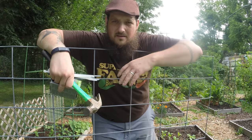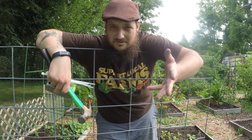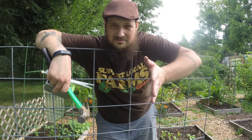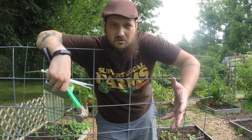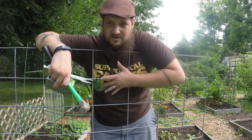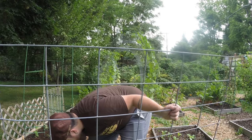Now, I know what you're saying. I'm going to put two 8-foots together and make an arch. Why not just buy a 16-foot panel? Well, I told you, I can't fit it in the back of my car. There's also another good reason I don't use 16-foot for this process. I have to do this by myself. Do you know how hard it is to control one of those 16-foot cow panels? It ain't easy. So I use two 8-foots. And there's also another thing I do with them that I'll show you in a little bit. So first thing we're gonna do.